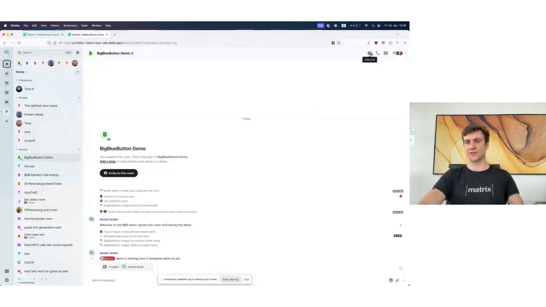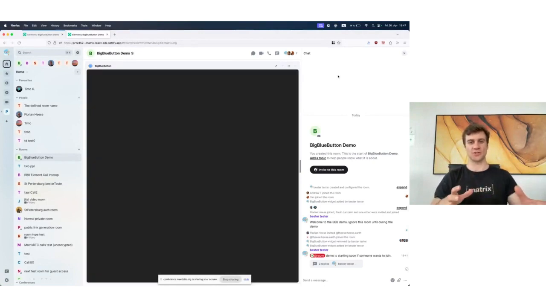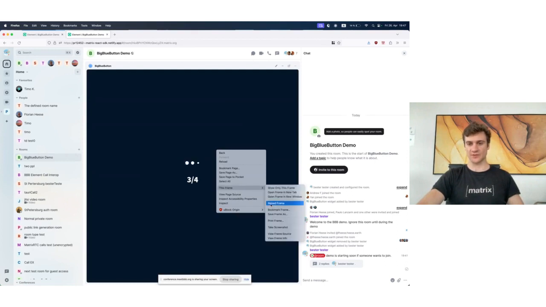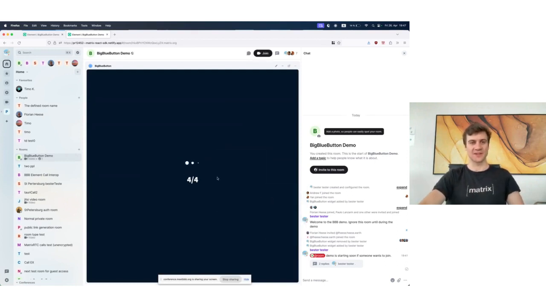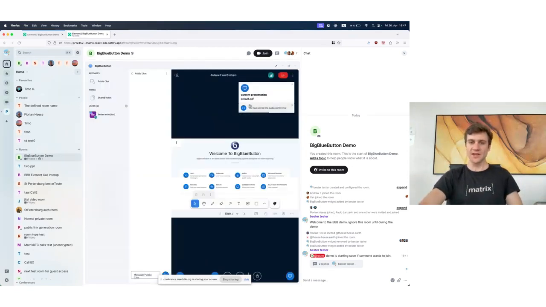Here we can now press on the call button and we get a list of options. Since there's also Jitsi conferencing in Element, that's also here. Then we have native Element calls, and then we have BigBlueButton. Pressing this button will automatically set up the widget and start the widget. We need to do this tiny hack, but that's just temporary with the current configuration of the servers. And now we have a BigBlueButton conference running inside an Element instance.